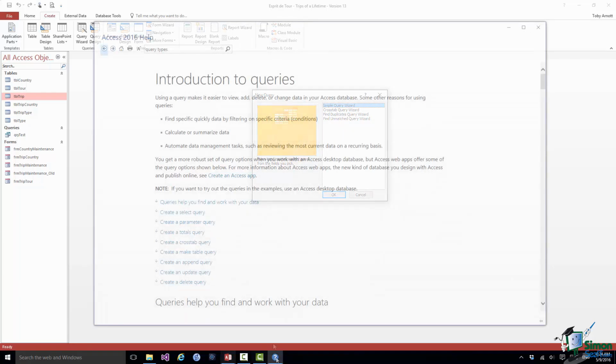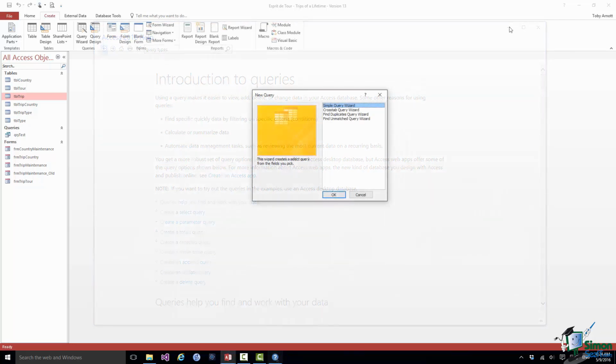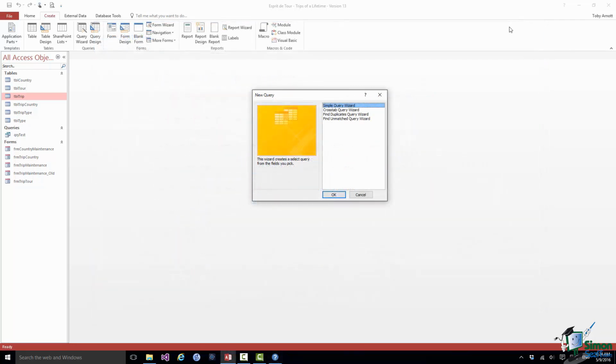You don't actually. But there is a very good page that you can easily find in help, which lists the different types of query, and for each of those queries explains not only what it does, but some of the situations in which you might use it. So I do suggest that if you're not familiar with queries, you take the time to go through that page. Now on this occasion, what I'm going to do is to create a simple query.